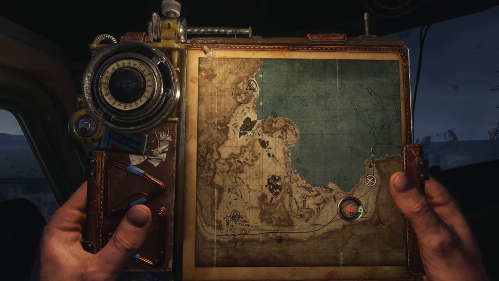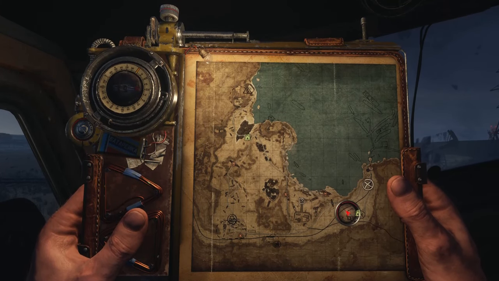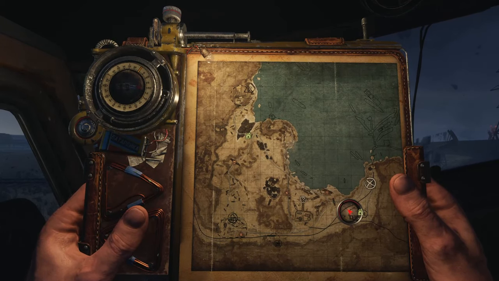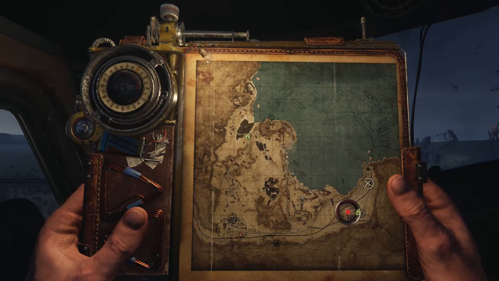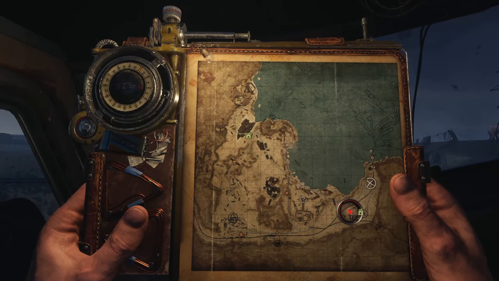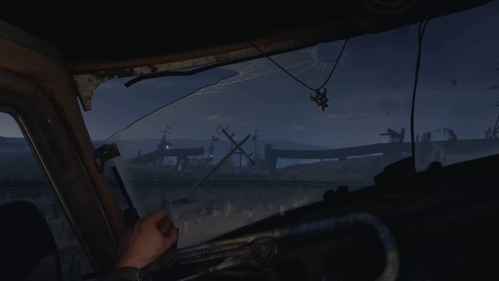So what I'm going to do is head down the road that we're facing right now to where the broken ship is. We're going to turn right and head towards the cross on the map there. And we're going to take a slight detour off to our left towards the north coast there, and grab that upgrade. Hopefully that explains that a little.